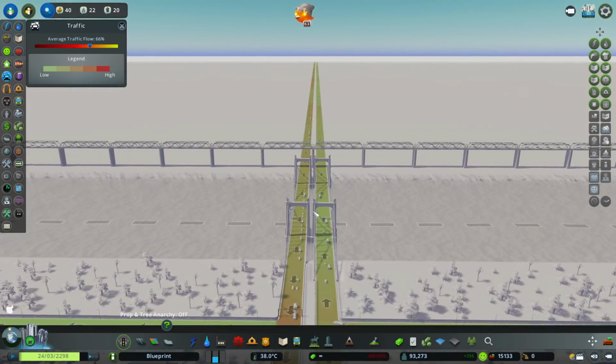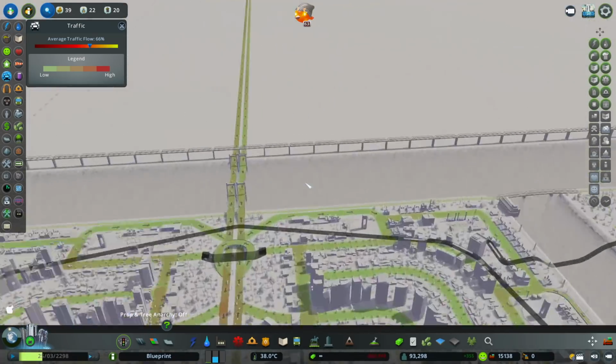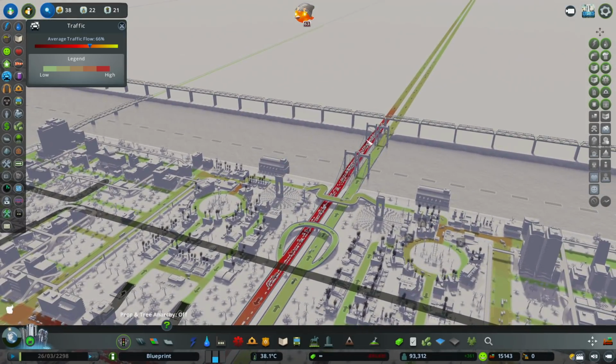Oh, no, look. No red. This one over here, no red. This one over here, no red. Do you know what? It ain't pretty sometimes. It ain't pretty, but when it works well. Let's just wait for this to go down.